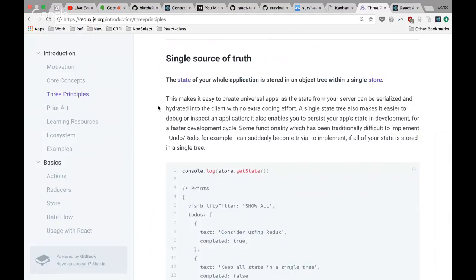And it's probably the hardest one to explain the value of initially, but I talked about it when I was doing the editing, like the undo redo capability. It makes it very easy, if all your state's in one place, to manage any undo redo, because you don't have to go change things in multiple different places or worry about what bits changed in different places. And this also makes it easier to monitor and interact with your state changes. We're going to see that as we work through stuff today, because I will be pulling up the Redux developer tools and you'll be able to see some of what's going on in the state changes.